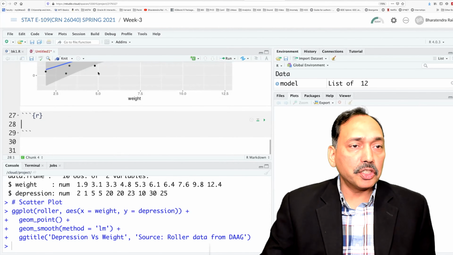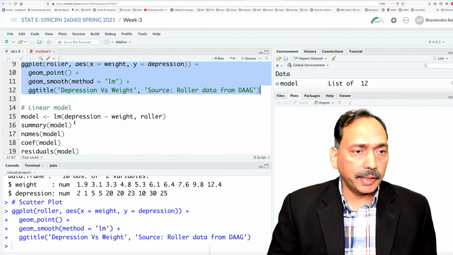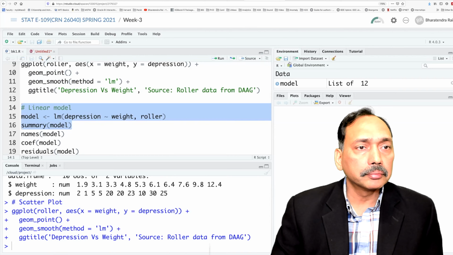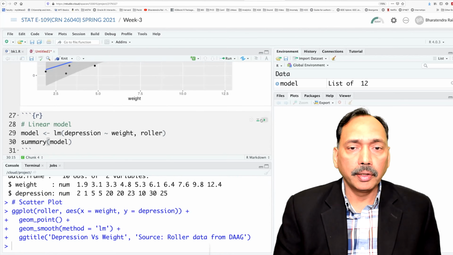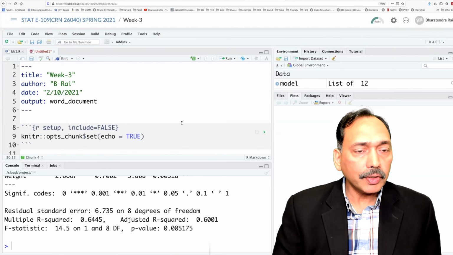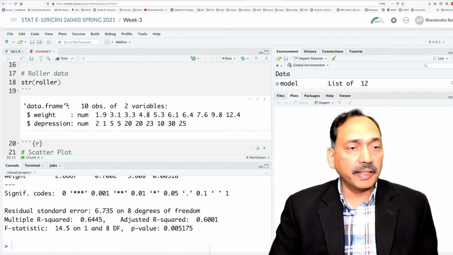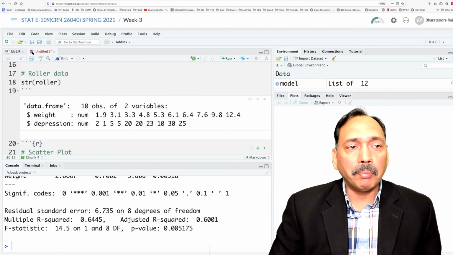The third and last chunk that I will use here, I'm going to only use lines 14, 15 and 16, just to ensure there is only one output. So we run this, and immediately below that you have the output. So that means whatever chunks we have added, everything is working because we have already run without any error. So now we have to name this file. This markdown file is named Untitled 1.